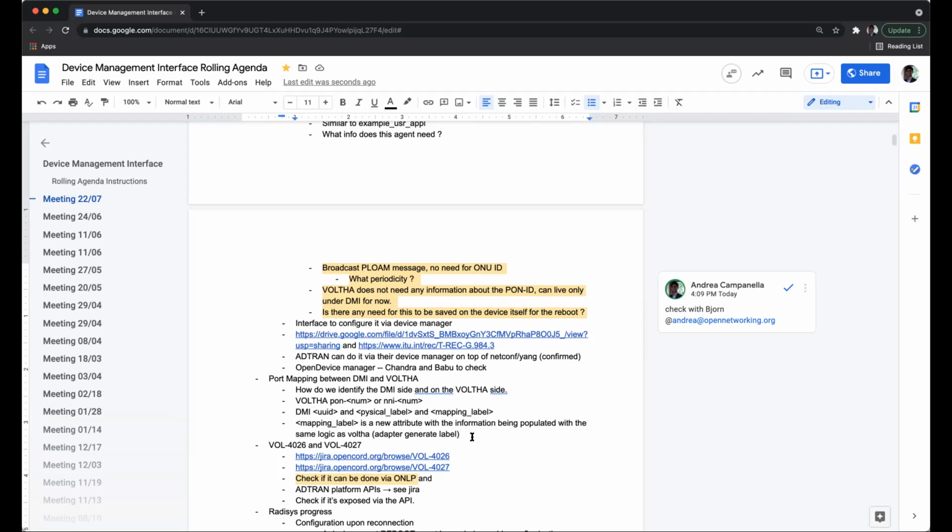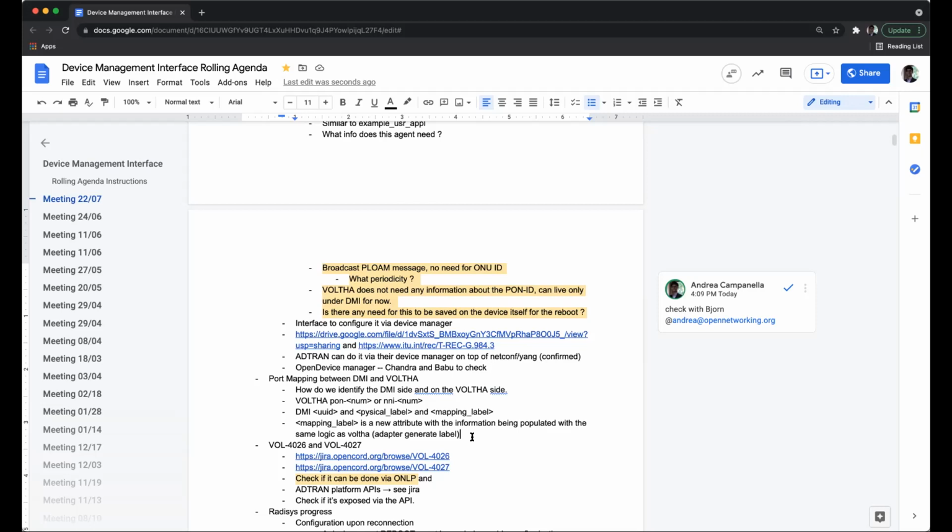So as I see in the spec, Amit, they say any value of interest to the operator regarding the PON identifier. Is it just about the PON port label or ID, or should it be complete info? Before you get to that question, Chandra, let me clarify here that the port ID and this mapping label we're talking about have nothing to do with each other.